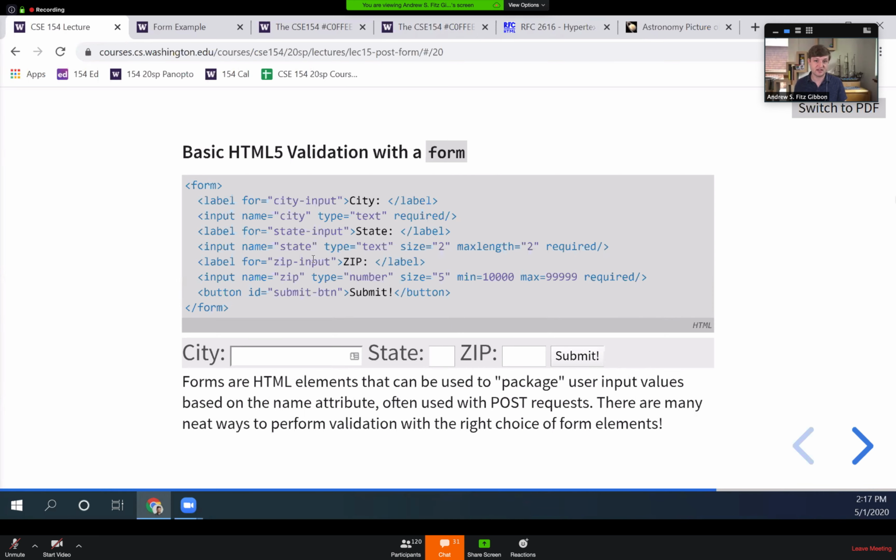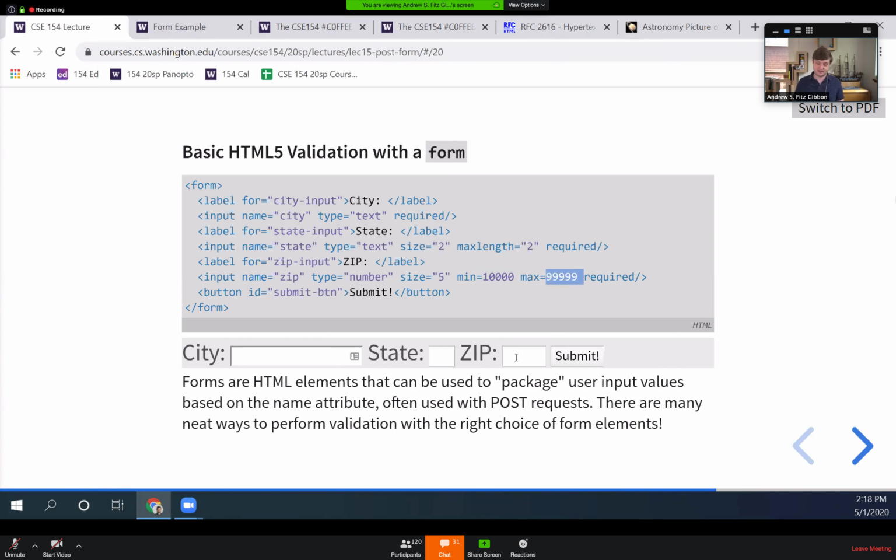We're saying that the state has to be only 2 letters. In fact, if I try to type more letters, it doesn't let me type anymore. I'm trying to type a 3 and it doesn't type a 3 because I only limited it to 2 characters. And the zip code, since we're in the US and we do 5-digit zip codes that start with 10,000, we're saying both that it's a length 5 number and that it must be from 10,000 to 99,999.